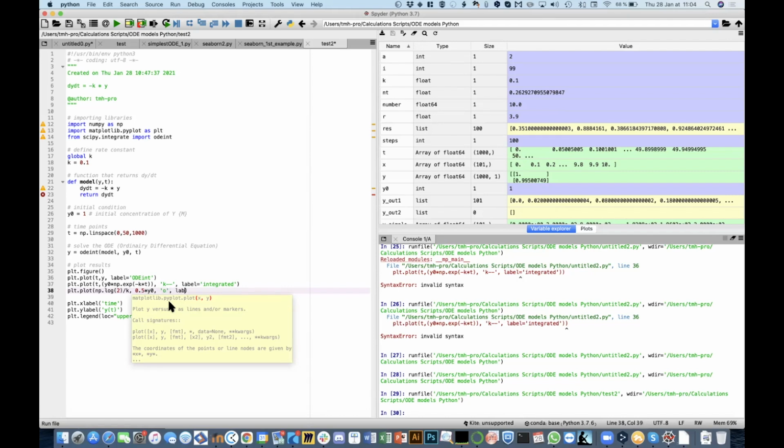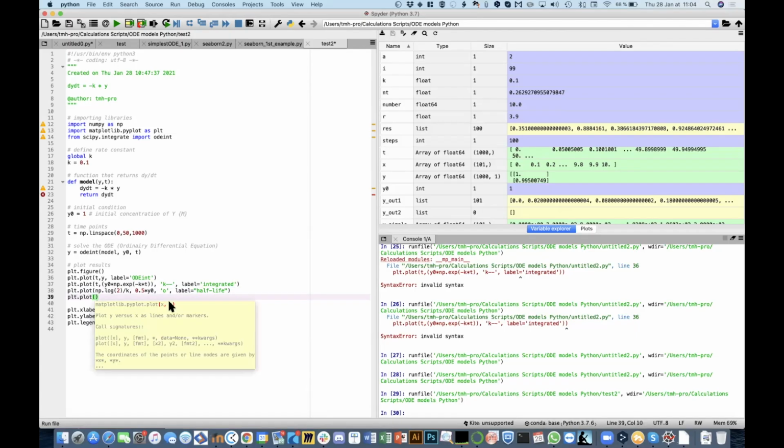And I'm going to label that as the half-life. Okay. And the second thing I want to plot, plt.plot, is the lifetime, which is 1 over k, y0 times np.exp of 1.